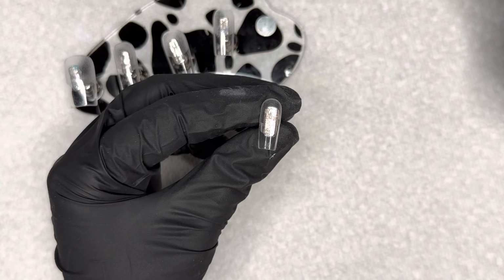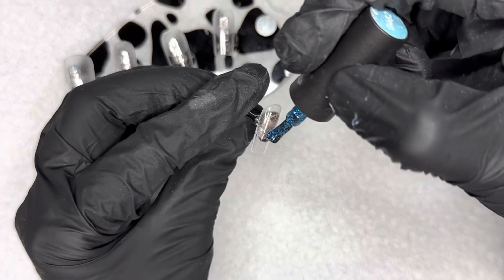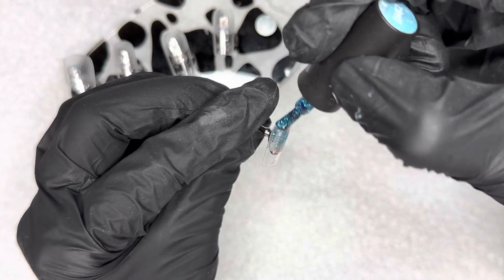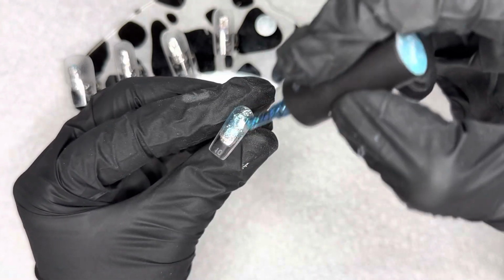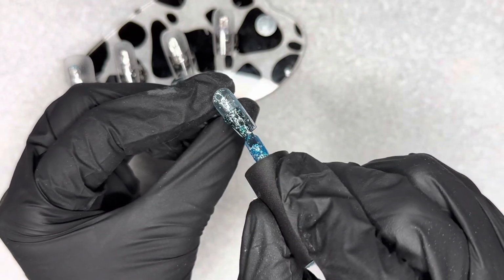And you can do whatever you want on top. I'm going to use this gel polish from Modelones, but you can use, again, dip powder, acrylic, builder gel, rubber-based gel, whatever your heart's desire, poly gel, I don't care. Play with whatever you want to play with. Do whatever you want over top of these.